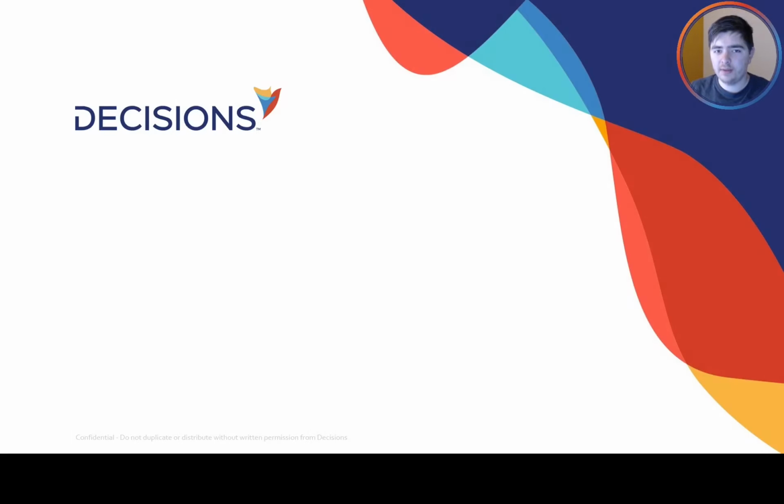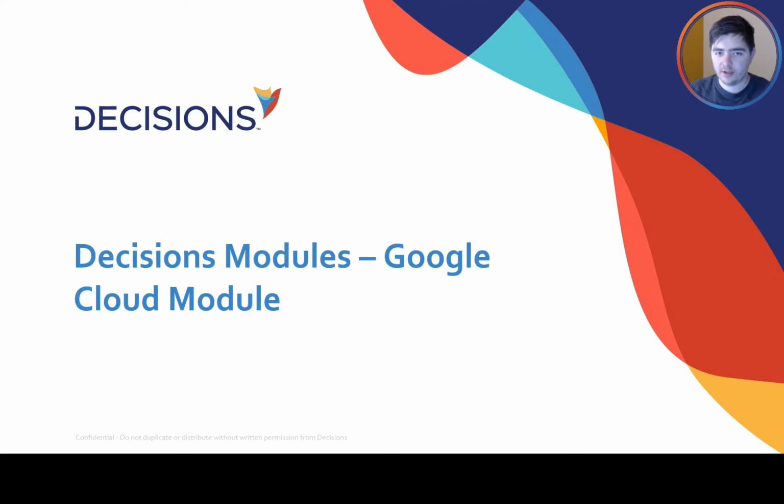Today we are going to be going over Decisions modules, specifically the Google Cloud module. So we're going to start by talking about what Decisions modules are, and then we're going to go into how to configure the Google Cloud module and how to use it. So first let's go into modules in general.